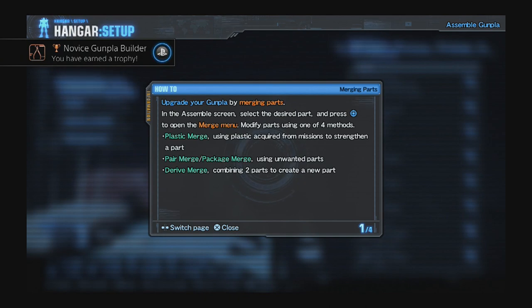Upgrade your Gunflop by merging parts. In the assembly screen, select the designated part and press square to open a merge menu, modifying parts using one of four methods: plastic merge, plastic acquired, part merge, packing merge using unwanted parts, derive merge, combining two parts to create a new part. Okay.